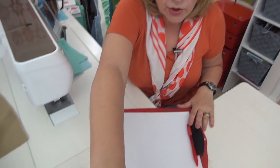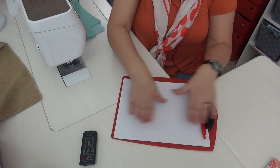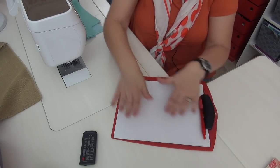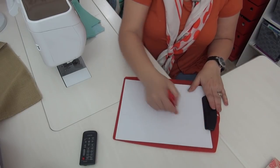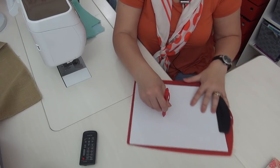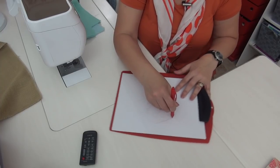In order to get your brain moving, like when you're pushing the fabric like this, it's basically the same motion as drawing. It's just you're using two hands to do it. The needle is like this, and you're basically pushing the fabric under it like that. Right? This is what you'd be doing.